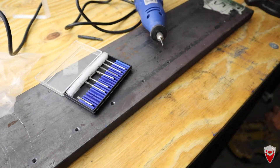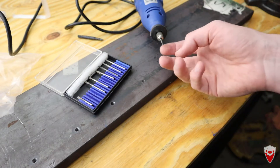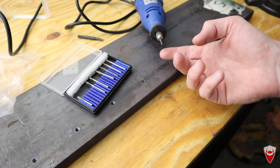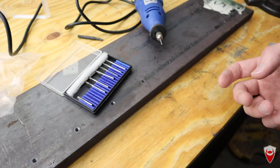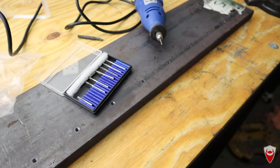Put it in a rotary tool — Dremel knockoff if you will — using a 2.5 millimeter ball nose burr. The trick is to have a steady hand, which I don't have. Hold it in the hole and just gently burr away the broken tap. That's the theory — let's see if it works.